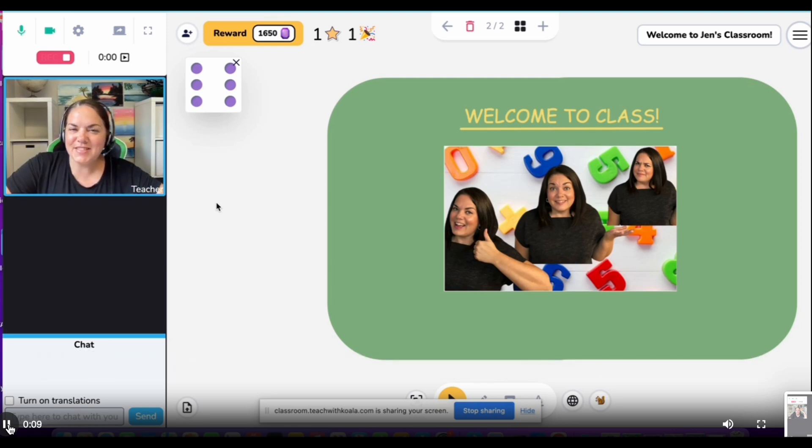Just learning how this recording thing works. Right now I'm recording full screen — I didn't choose a tab. I wonder if I switch tabs, or use the co-browser, or use the share screen button, if the recording will continue. But anyway, here we are, and here you are along for the ride of me learning how to use Koala Go.